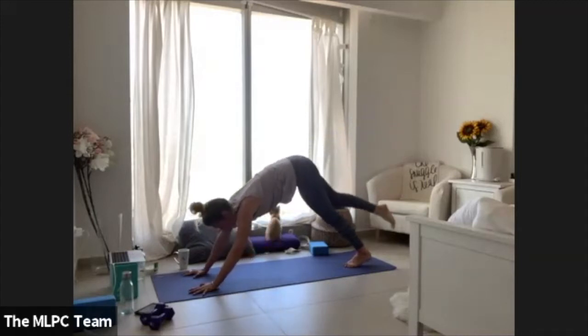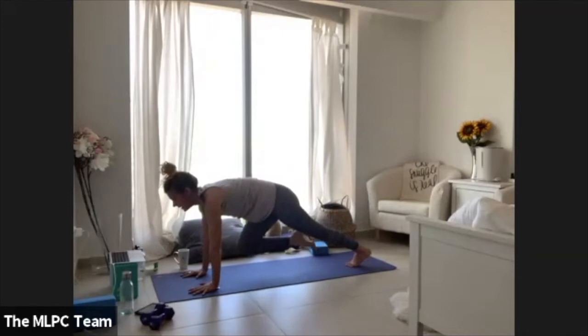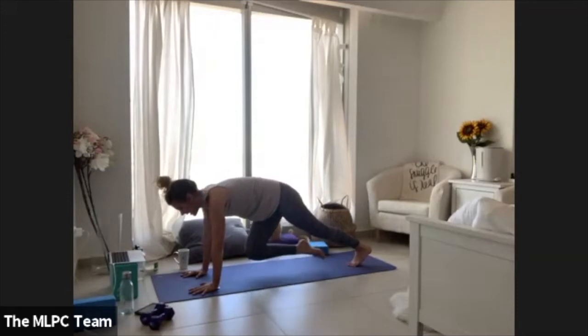your right knee in, core plank. Nice, we're gonna move outwards. So to the right, center, left, center. 3 more. 2. Last one. Come all the way back.